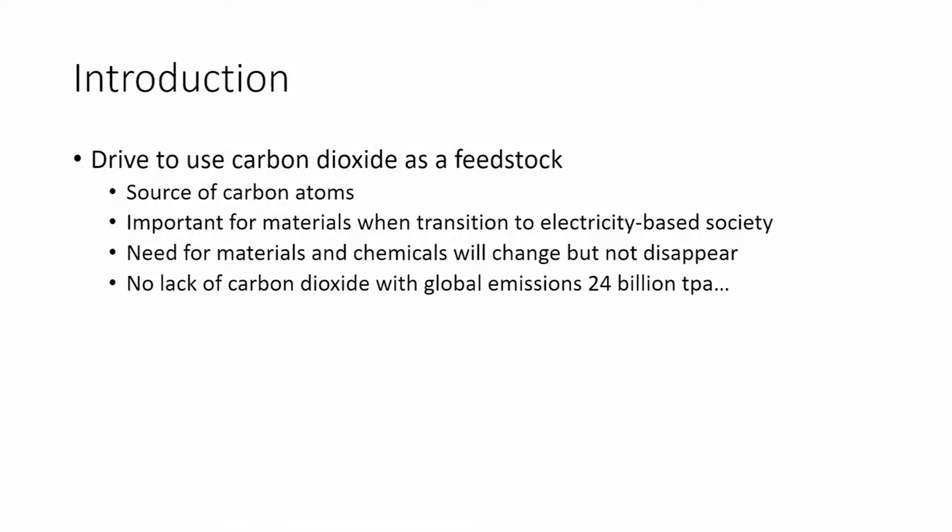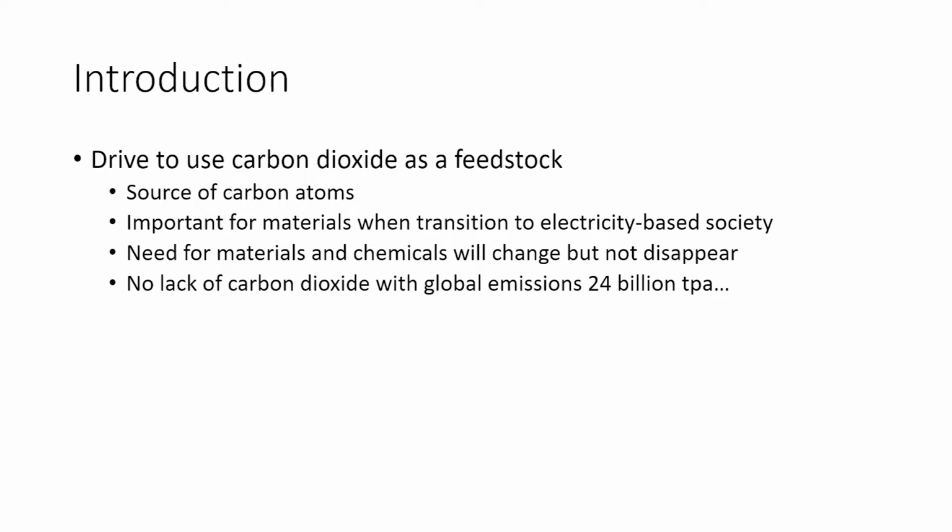So, and even if we go to electrification of cars and transportation, we will still be needing materials. So plastics, fibers, other things that are made from oil today, like clothes and things like that, will still have a need for that. So there will still be a need for carbon. So carbon dioxide is one possible solution to that. And right now there's really no lack of carbon dioxide. If it's anything we have a lot of, it's carbon dioxide.